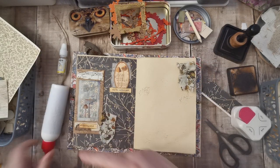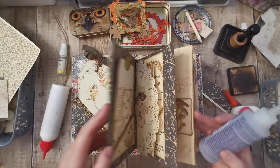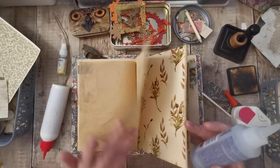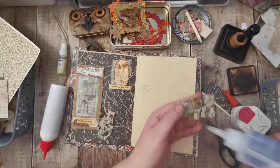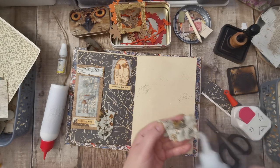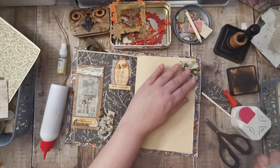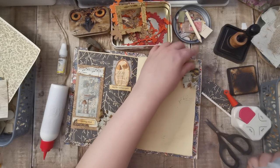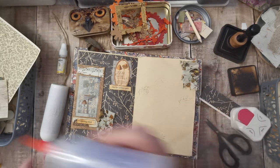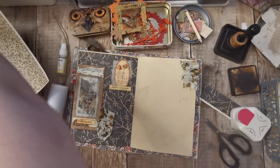Okay. Fabri-Tac. Was that right? Something on that one. Nothing on that one. Not like it really matters, but I do need some kind of guide. Because I've gone from, oh, I'm not having anything on those pages, to, oh, I'm having something on every single page. So, let me just put that back up.